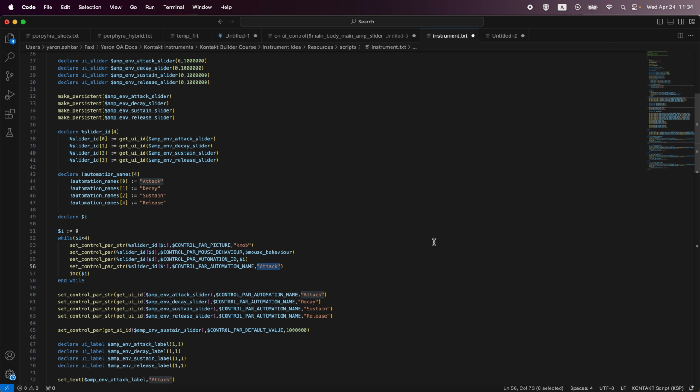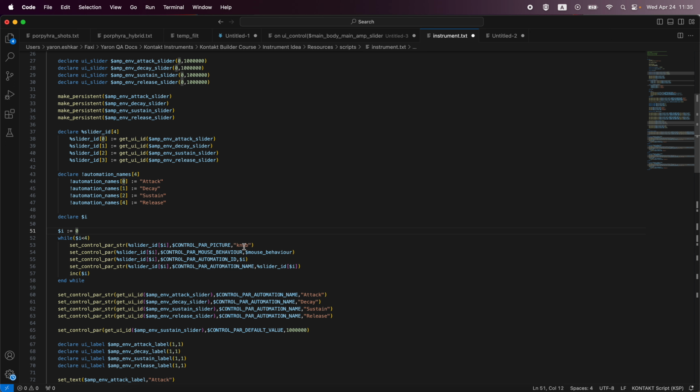And now instead of giving this thing explicitly, we do slider ID. We have our string array, and we find out what is the value at I. So again, I equals 0 now, so it expects here a UI ID, 0, we give it the UI ID 0, automation name is the command.